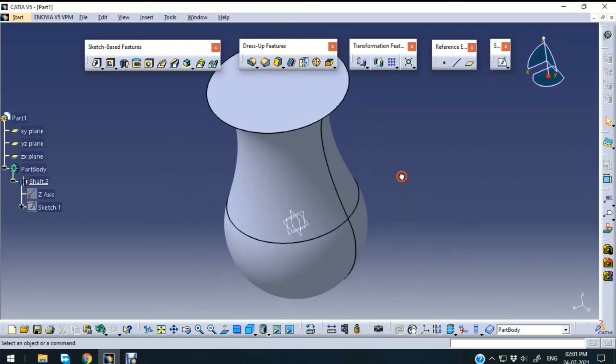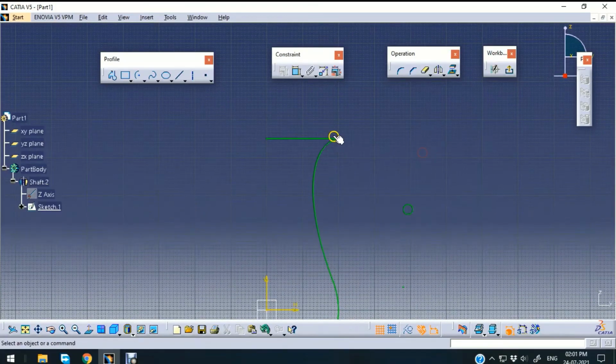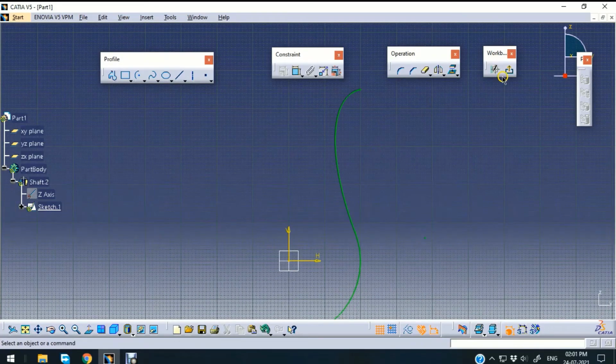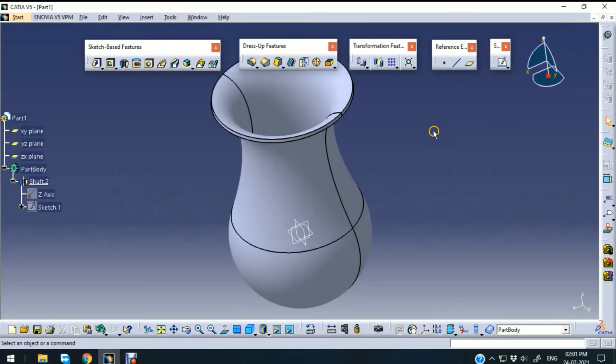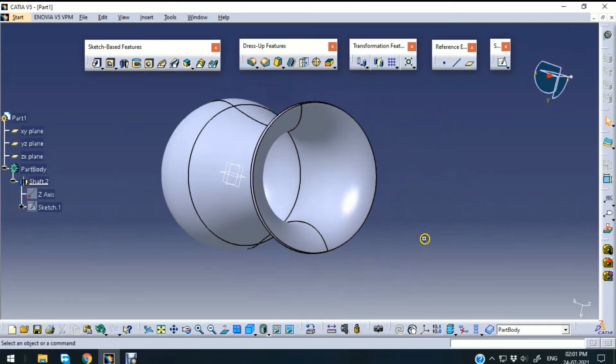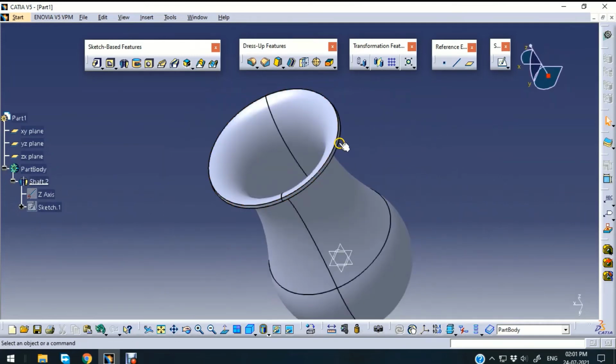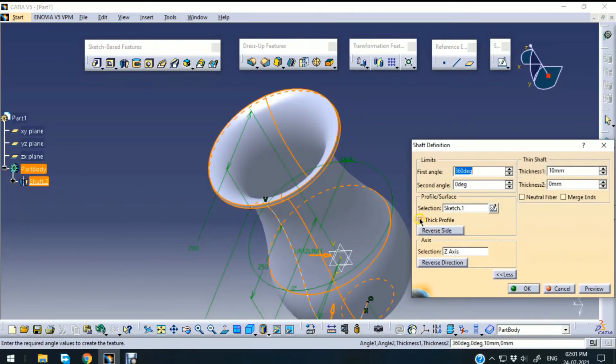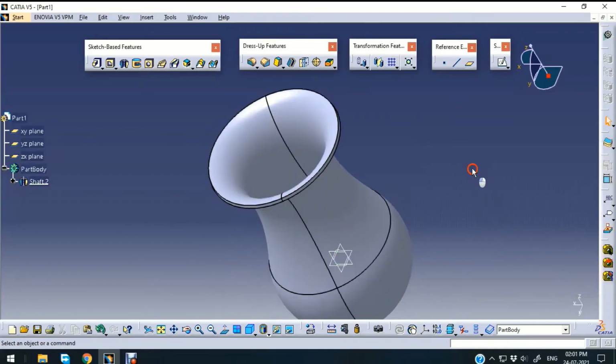Another way is, go to the sketch, delete this profile so that it is not closed, now it is open. Now if you exit, you can see, okay, it is like a normal jar with a thickness of 10 mm. Previously there was another line, so it was like a completely closed shape, but inside it is hollow only, like a shell only. I have removed it. Now we can see the thickness. So this is one option. Then the second one is groove. Groove means you can remove the material. So better.